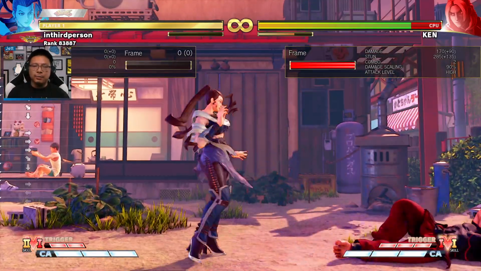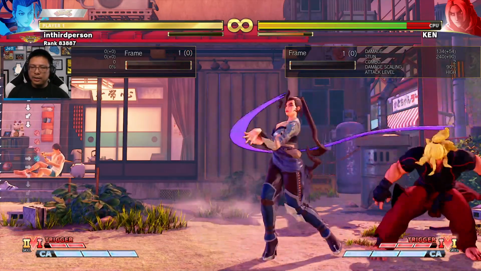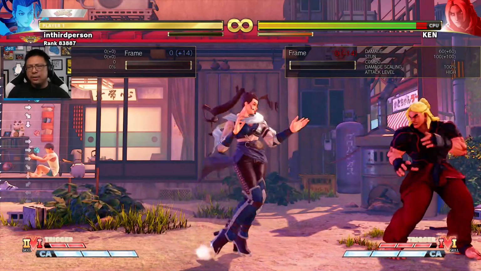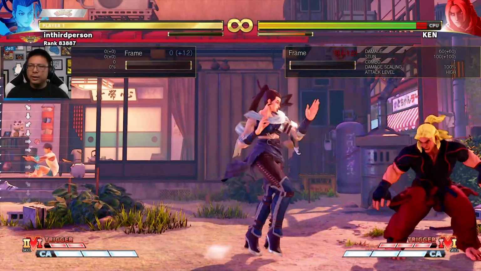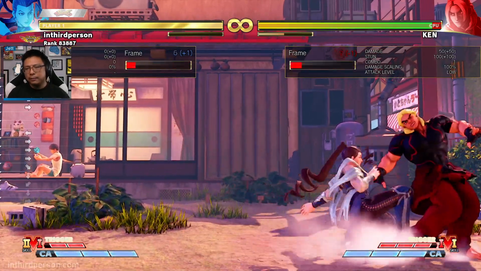That's a solid button. Even in pressure strings, after that fireball, you just throw the other one and then you just keep going. And certain people have a really hard time dealing with that. They'll either have to burn meter on a V skill or a V reversal or an EX move to burst out of that. Kind of cheese, but you can work around it.